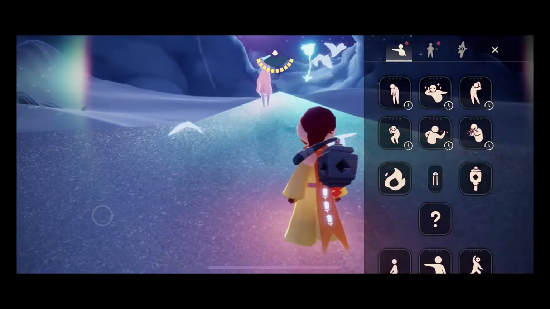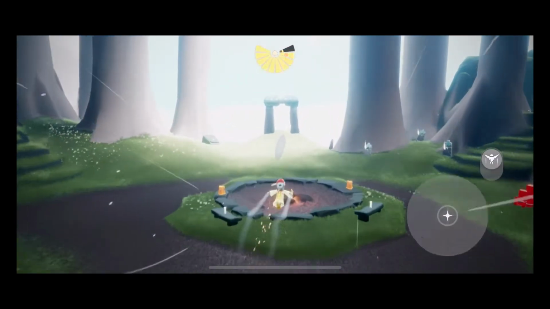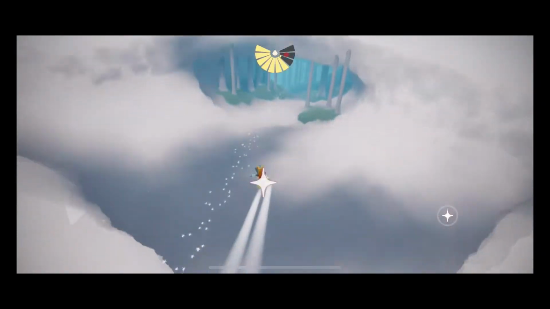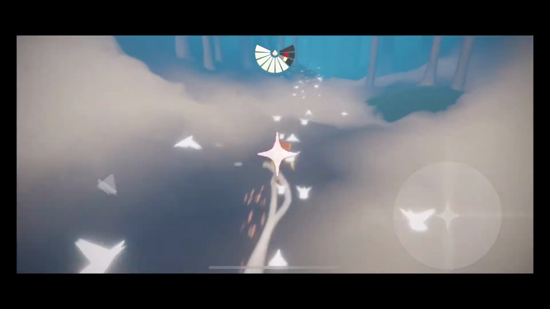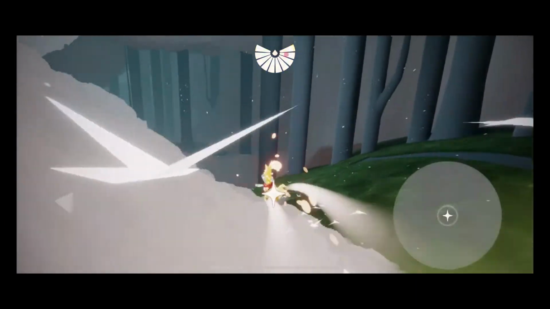So we need to go to the underground cave by the Sunny Forest, so let's go home and go to the Hidden Forest. Once you pass through the portal, keep flying straight down the cloud tunnel, and you have to pass three gates to get to the Sunny Forest.